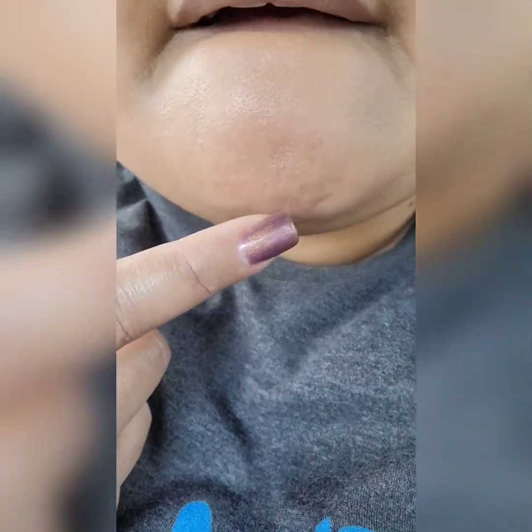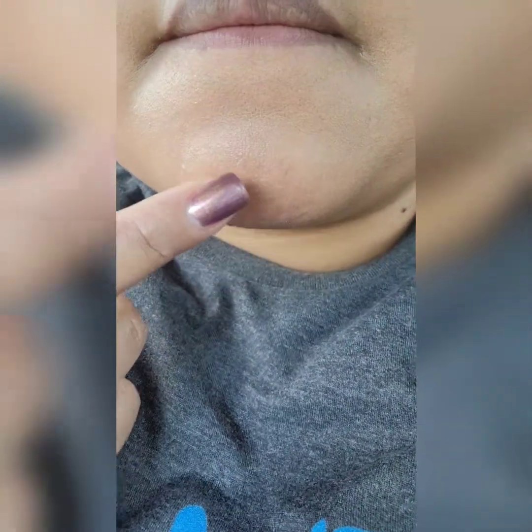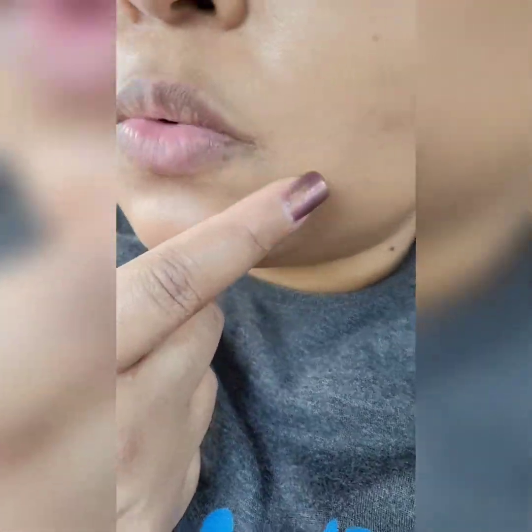Then we go here in my chin area. You can probably tell that some wore off here, maybe around my mouth as well, because I was eating and drinking. But overall, the foundation still looks pretty good.